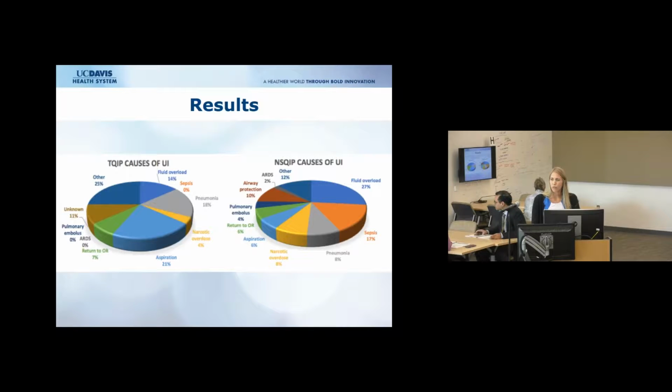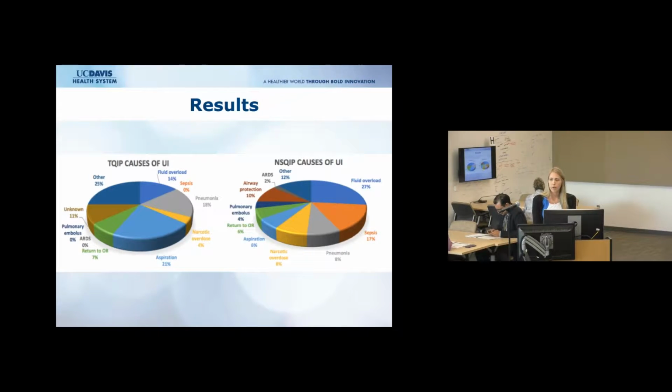For TBI, about 27% of our patients with unplanned intubation had TBI, but interestingly, about 40% of the aspiration events were in patients with TBI. Because aspiration was our most common cause, we looked a little bit more into that. We thought initially that maybe this was related to C-collar usage and elderly patients. Only one of those patients actually had a C-collar. The average age of the patients was about 70 years.